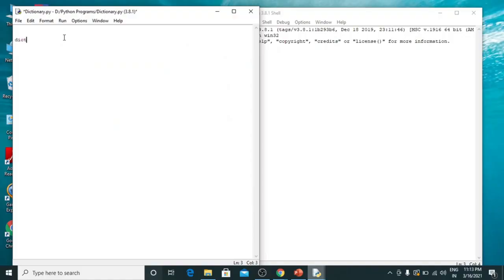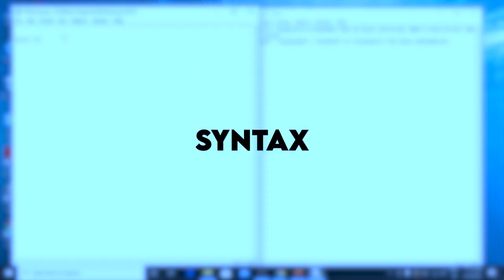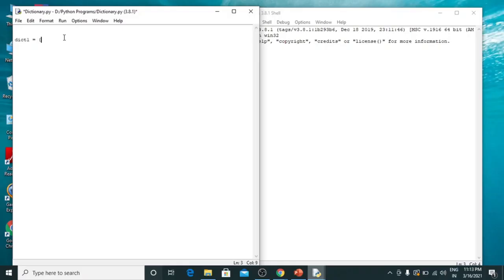Okay. So I'm writing this variable, dictionary 1, and now I'm going to explain the syntax part. First of all, you have to start with curly brackets, okay? And in this, you have to give some key value pairs. For the key, let's say I'm giving a string data type. So AA, this is my first string. And then you have to use this colon. And then you can give some value.